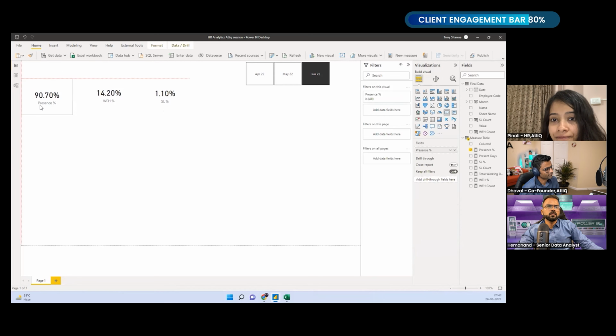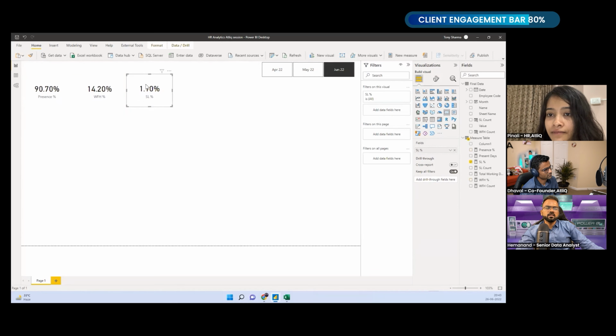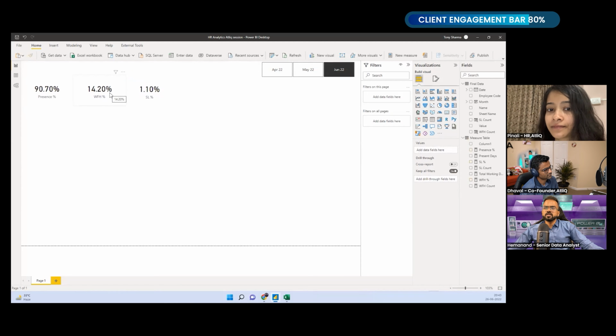Okay, I think this is still fine. So now, the first thing in building a dashboard is that you have seen the dashboard, right? You have this insight, 14.2% work from home. If you want to ask why, you want to understand who's doing work from home. Perhaps you want to understand which day most people do work from home. So I'm going to add underlying data now, which will help you with the why, right? And let's say I'm going to add a table now, a simple table.